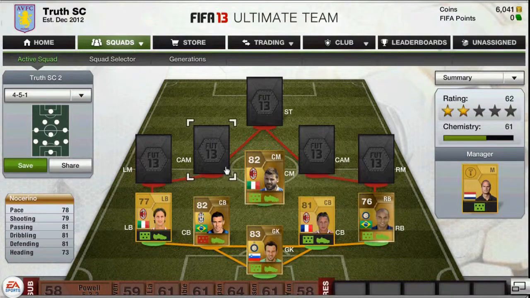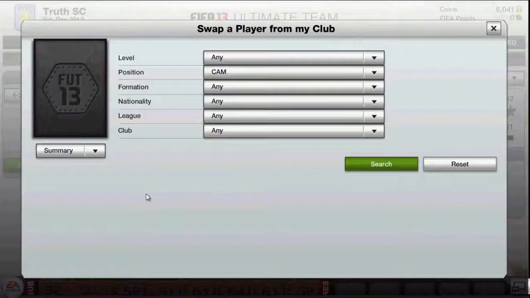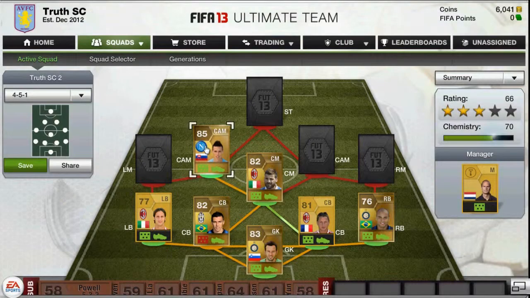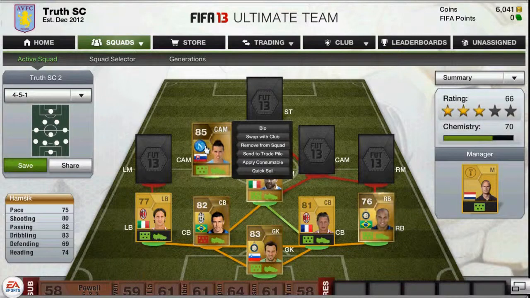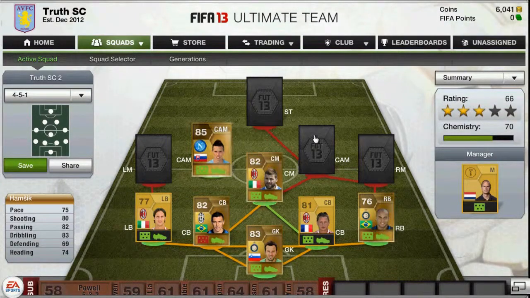So the first CAM is going to be Hamsik, I think. Okay, 85 rated player, 75 pace, 80 shooting, 82 passing, 83 dribbling, and 74 heading, as well as 3-star skills. Very good CAM, very good at distant shots and free kicks, as well as penalties. And he lacks some pace, but he does the job.